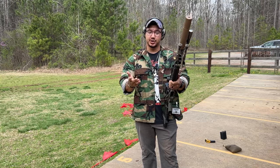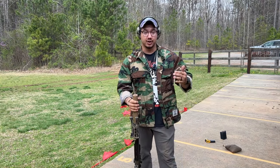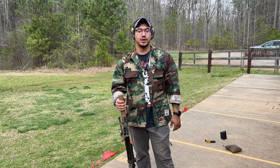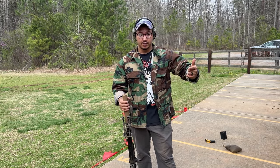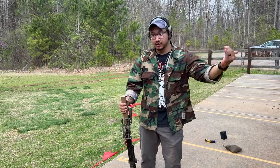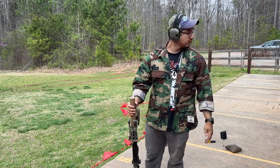But that also leads into shooting competitions. Let's say you're shooting at a PRS match and there's a stage with unlimited round count. The more you shoot, the bigger your group's gonna get. So even if you do everything right, you still might miss. That's also something to keep in mind.